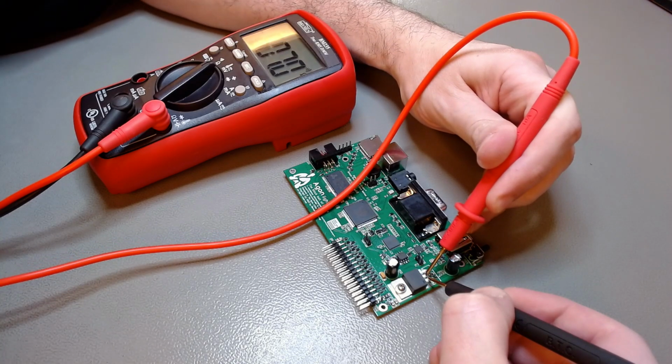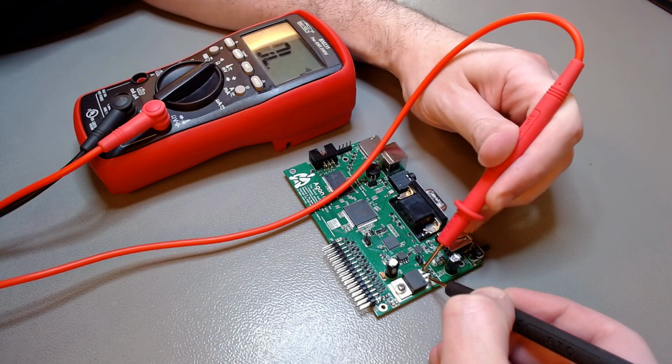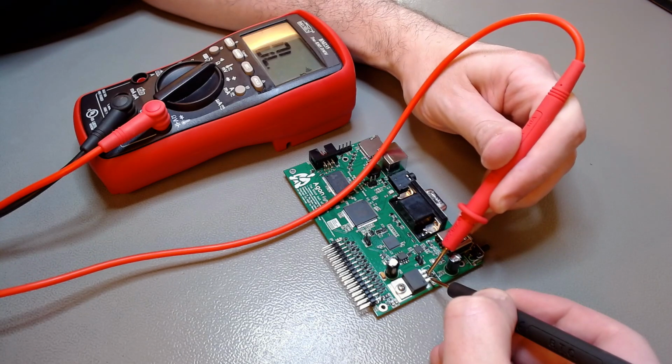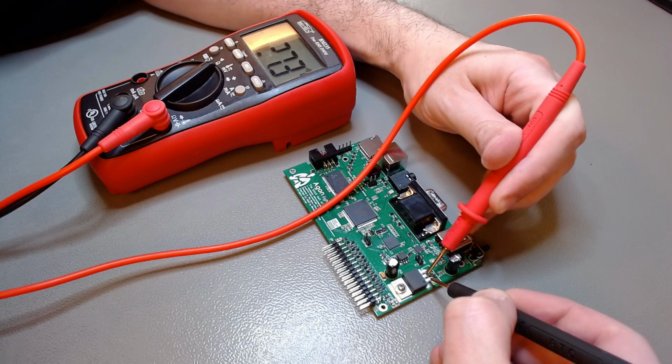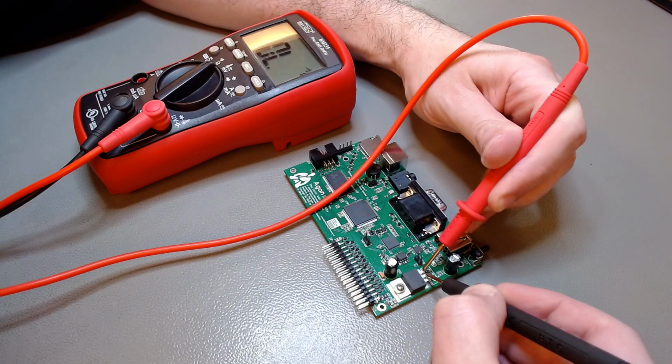It will beep initially while the capacitors are charging, but then you should get above 600 ohms resistance, as you see there, above 600 ohms. And then also between ground and 5 volts, and between 5 volts and 3.3 volts. And if everything is normal, now it's safe to turn the thing on.